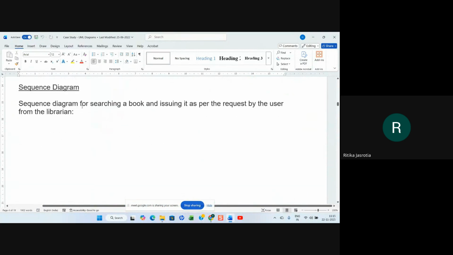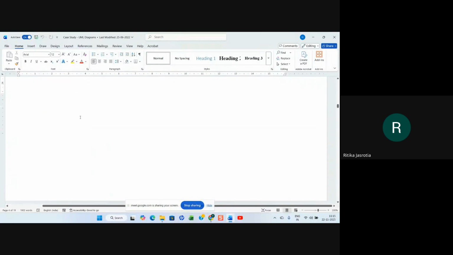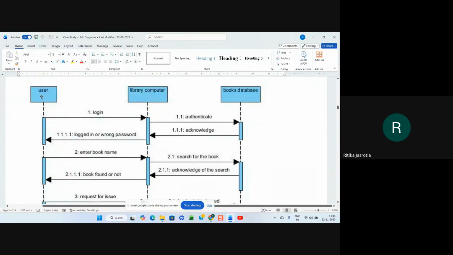Now the sequence diagram. Many sequence diagrams can be made for an activity. So they are making a sequence diagram for searching a book and issuing it as per the request by the user from the librarian. It has the user, library computer, and books database. The user will log in to the library computer.